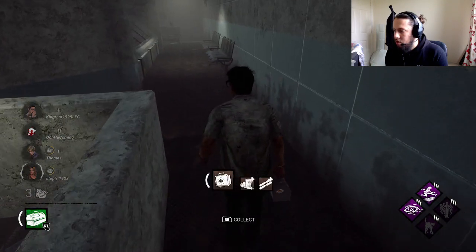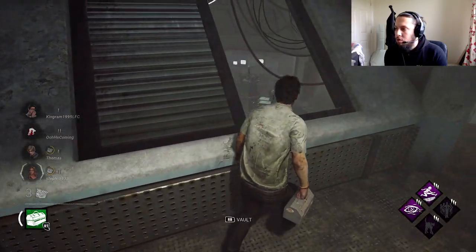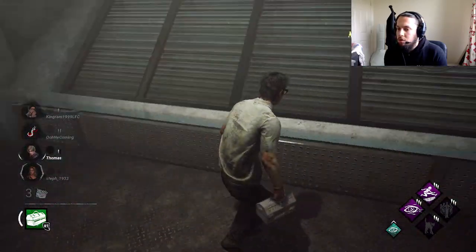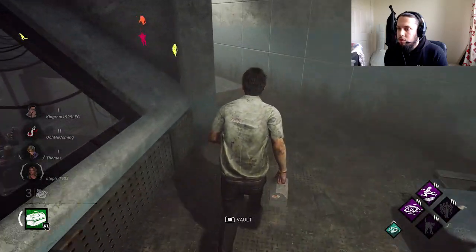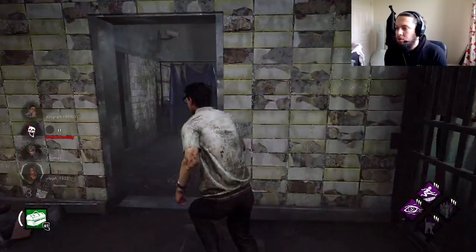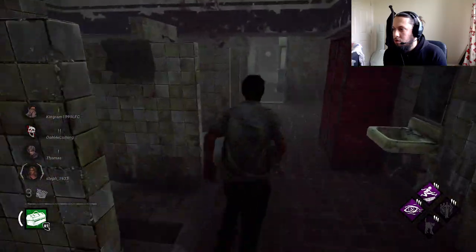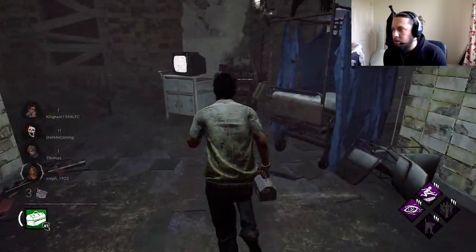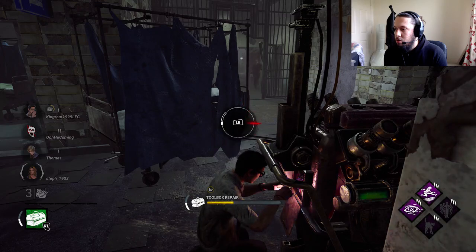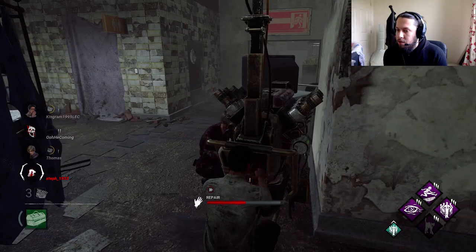What we got here? Take a toolbox. I saw him coming back around this way. Let's go to this back corner, see if I can find a gen. Well, I can. Me and you focus on finishing this.